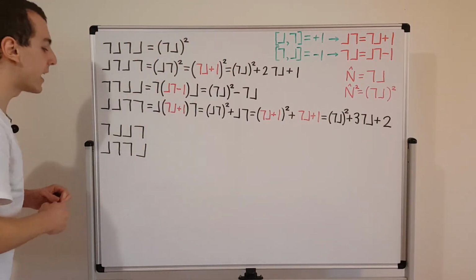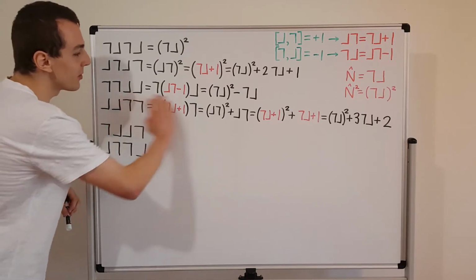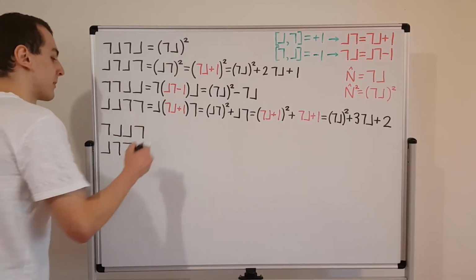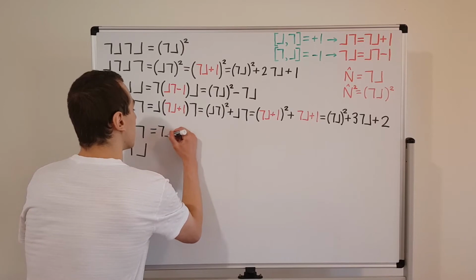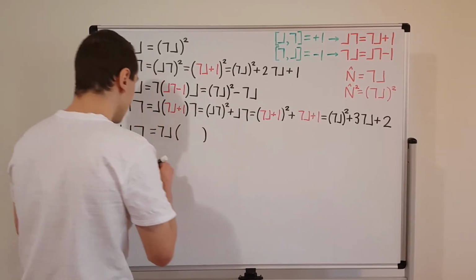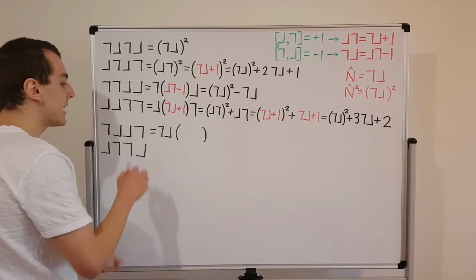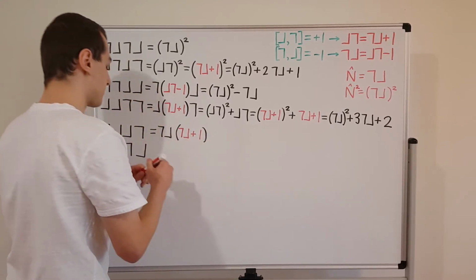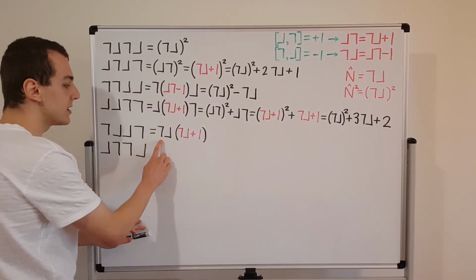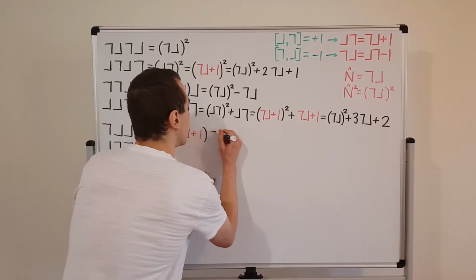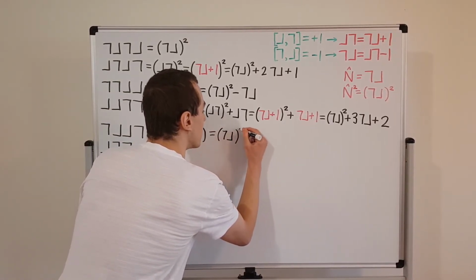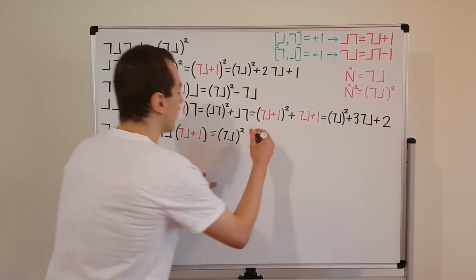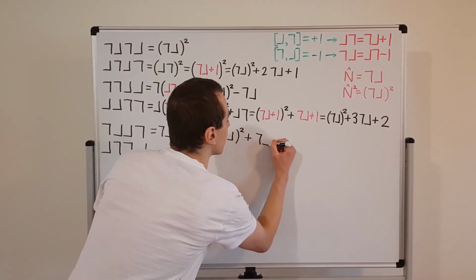Now let's have a look at these final 2 terms. These final 2 terms are a lot more simple than this term. If we take the last 2 terms over here, we can swap them around. So I'll write that over here. We have raise lower, and then we can swap these last 2 terms around. So lower raise is going to turn into raise lower plus 1. And then what we have is raise lower, that's the same as raise lower squared. And then we also have raise lower, which is just being applied to this 1. And that's going to give us raise lower.